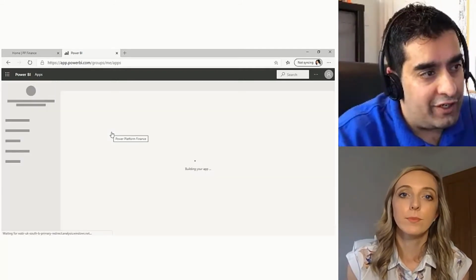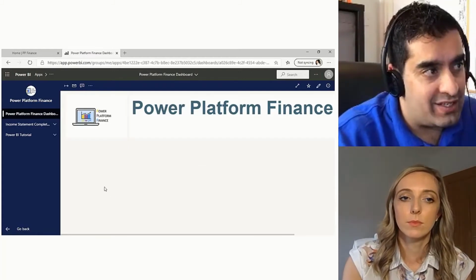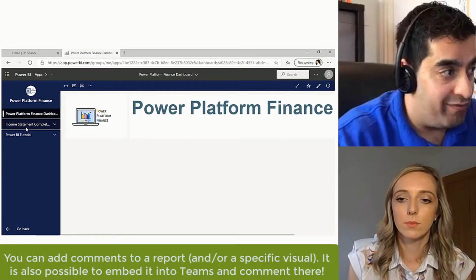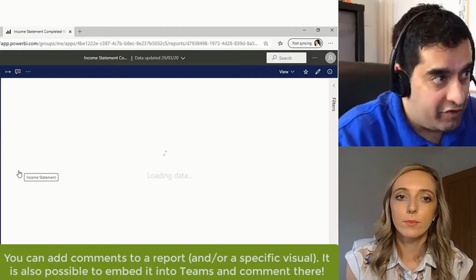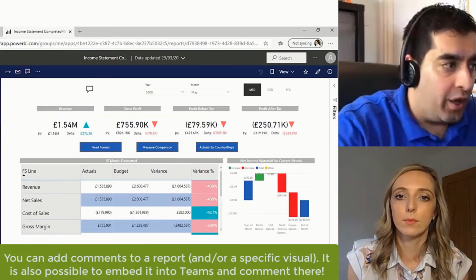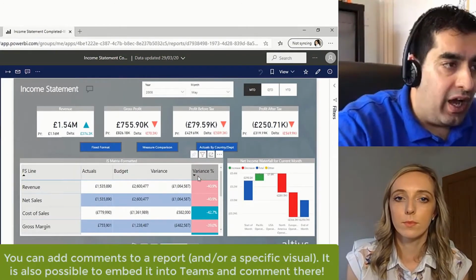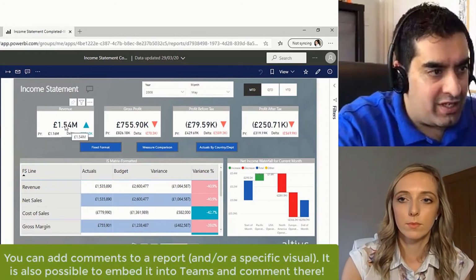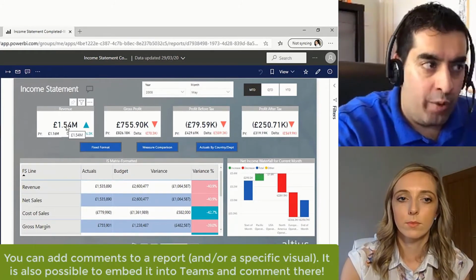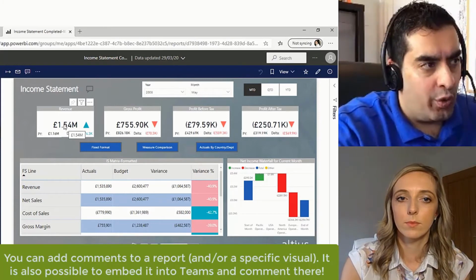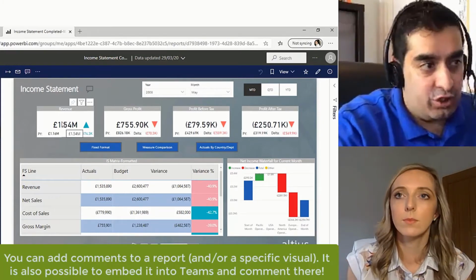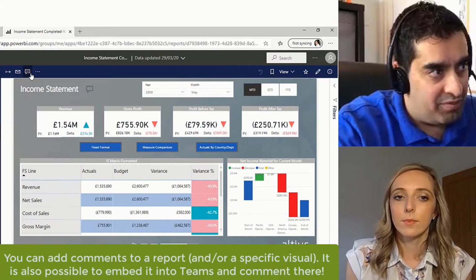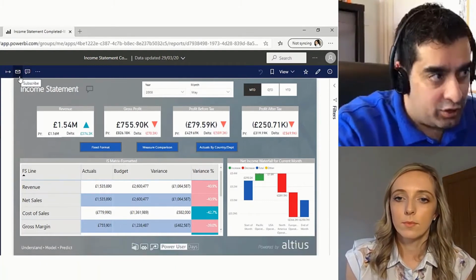One of the features in Power BI is the ability to add comments to a report or to a specific visual. So if I go back into the app, and say I'm looking at this revenue number and I'm thinking, okay, this has gone up, but it actually looks a lot lower than I was expecting. So I need to query that, and this is useful to do before we start presenting it back. Let me ask a question about it.